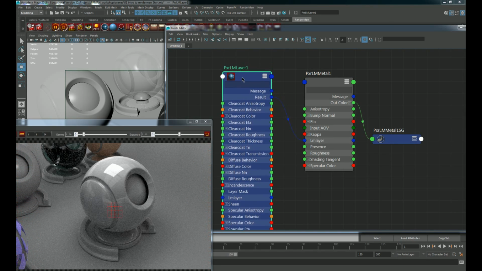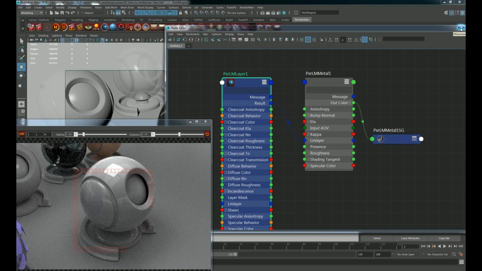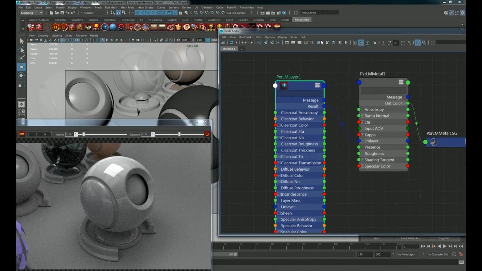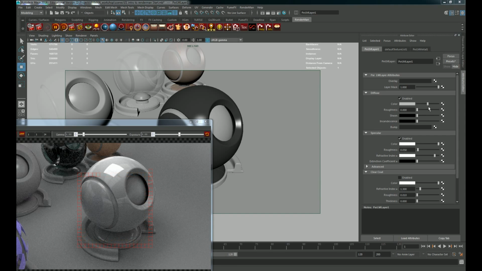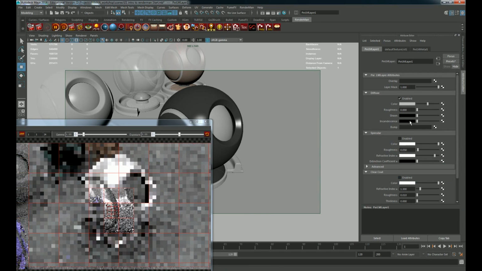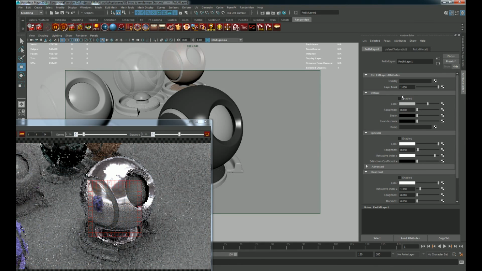Now essentially what our layer is doing is applying another set of shader properties over the top of our layered material. If we have a look at the different settings for the layered material, up the top we have overlay, so we can daisy chain our layers, which enables us to create a whole bunch of really complicated layered materials. Below that we have diffuse, specular and clear coat. You'll notice all of them have little enable buttons above them, and that's just turning on or off those specific properties.